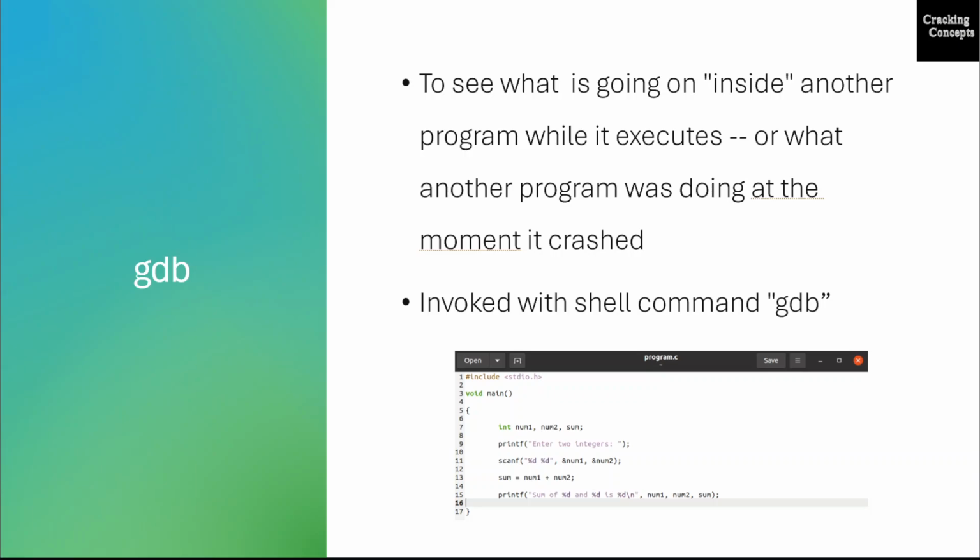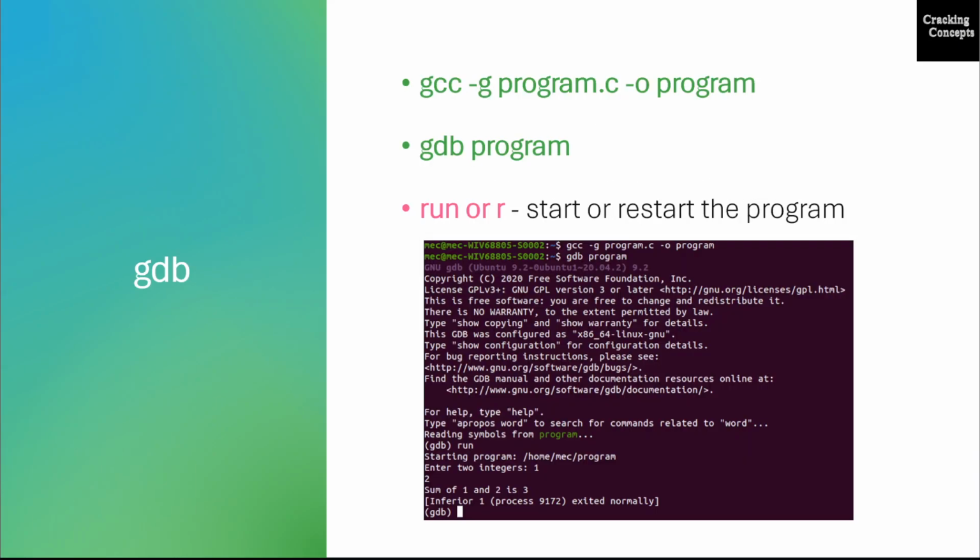This program is for adding 2 numbers and the name is program.c. Now we'll start by compiling the program with the debugging symbol, which is -g, and then loading it to gdb.